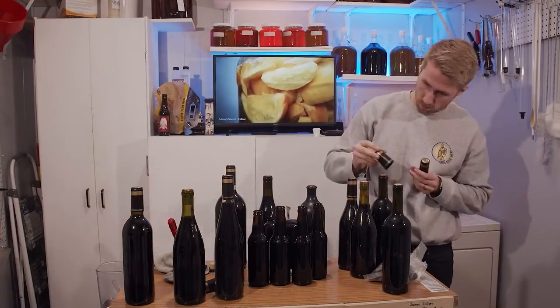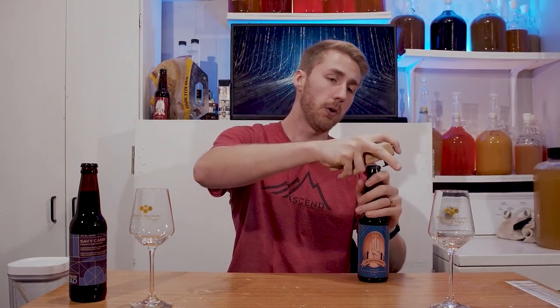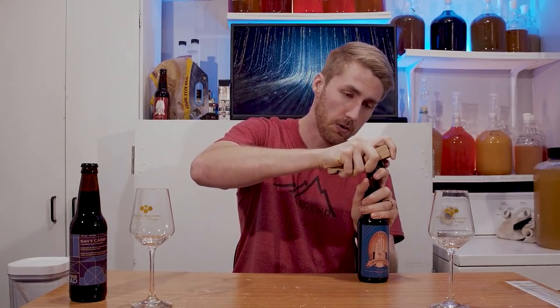They have some nice labels on them. I'll show them as well. I love doing the labels for these things, so it's a lot of fun. But you don't care about that stuff, you care about the tasting. So let's go ahead and open them up and get a pour on them.